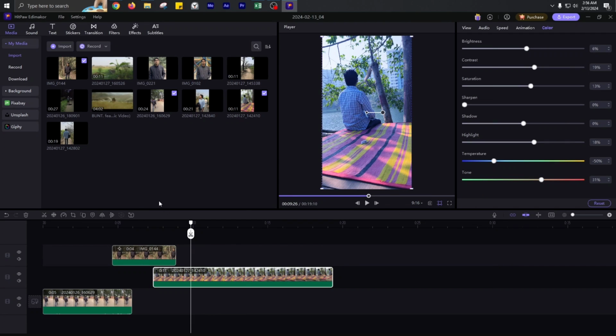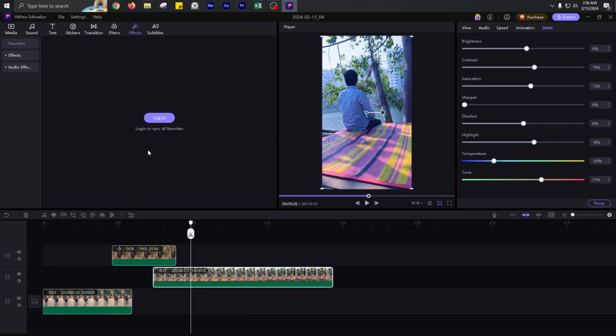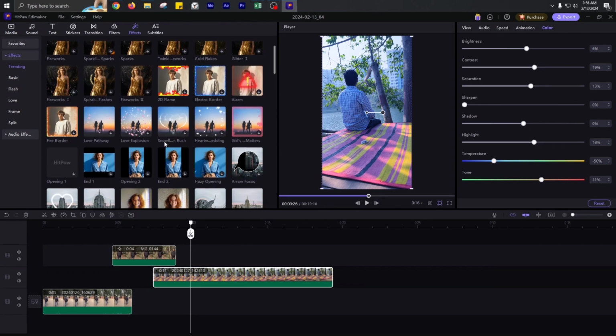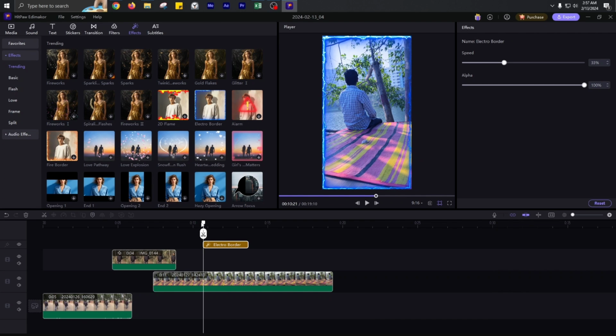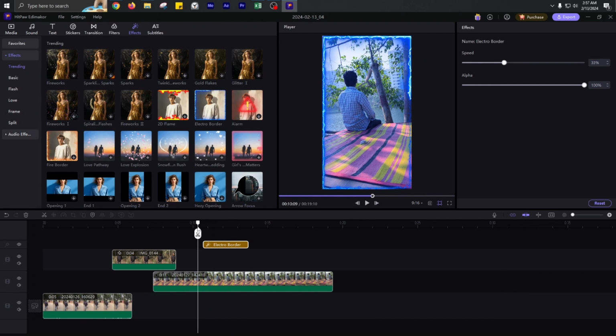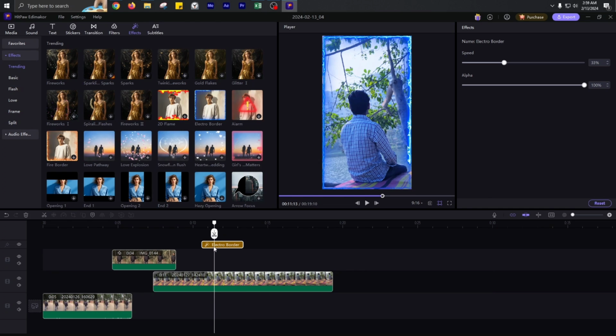Another thing is that you can add many effects on these clips. Like if you go to this effect panel here, then you will see so many effects here. Like if I add this effect, I'm just gonna click here, this download icon. Actually when it gets downloaded, then you will see this plus icon to add the effect on the footage. Just one click and then you will see that it has been added. So here is the effect. This looks so cool. Also after adding the effect, you can choose the time duration of the effect. You can increase the duration just like this or decrease it.